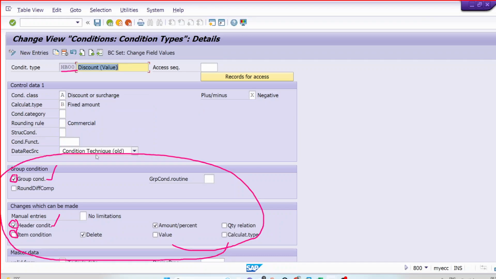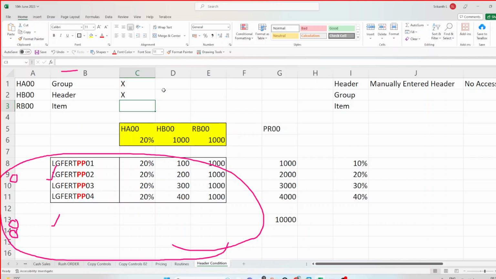HB00. Okay, it is updated as a header condition as well as a group condition, but whereas in the previous case it was a percentage, now it is a fixed amount. HB00 is maintained as a group condition as well as a header condition, but instead of percentage, this was maintained in absolute terms.